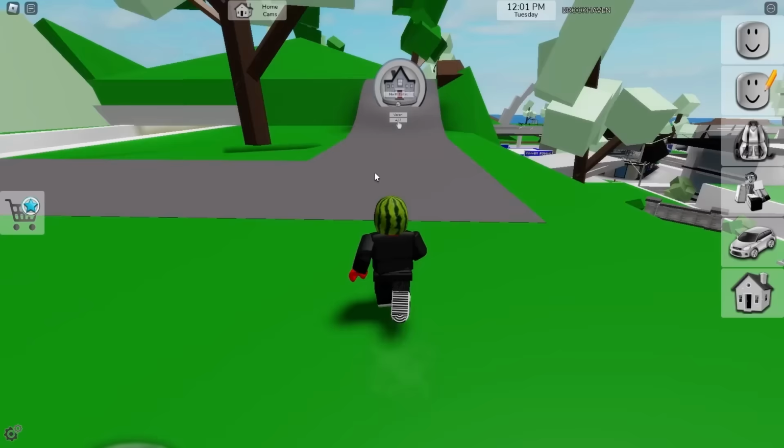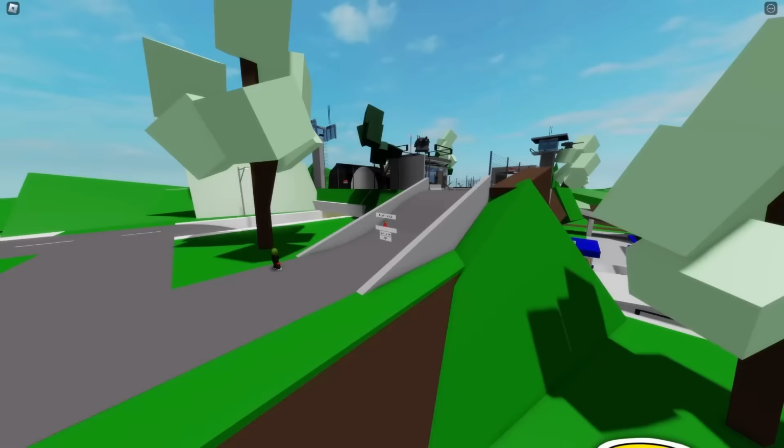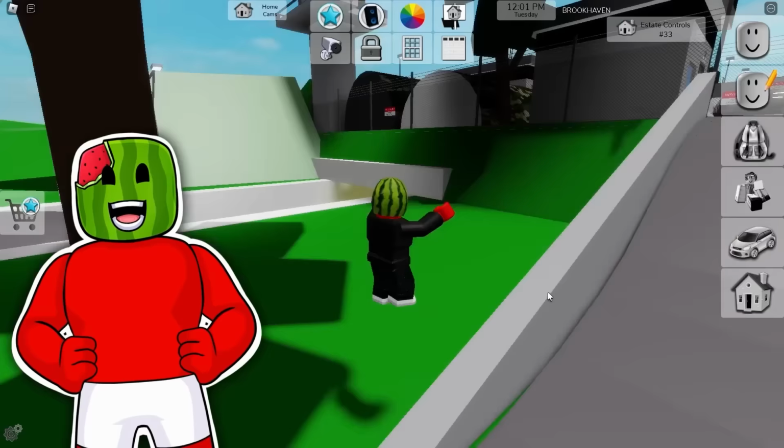Now all I'm gonna do is spawn in this North Estate, but secretly, this will just be a bait to waste Sonny's time. Yo, goats, Melon's spawning in the North Estate military house. He's gonna hide in here, and it's gonna be so easy to find him. But goats, the truth is, I won't be hiding in the North Estate military house. I'll be hiding in this tree right next to it.